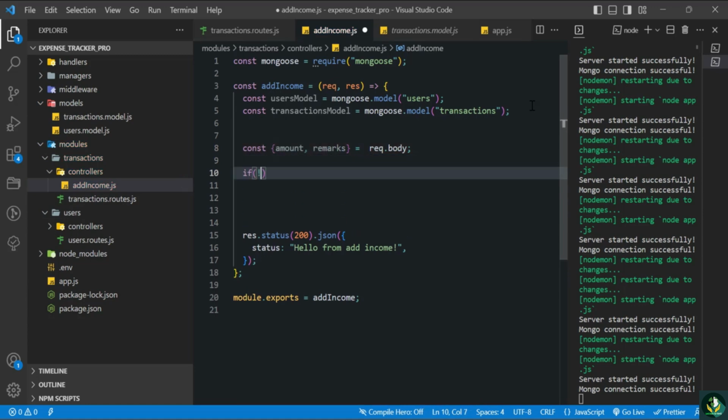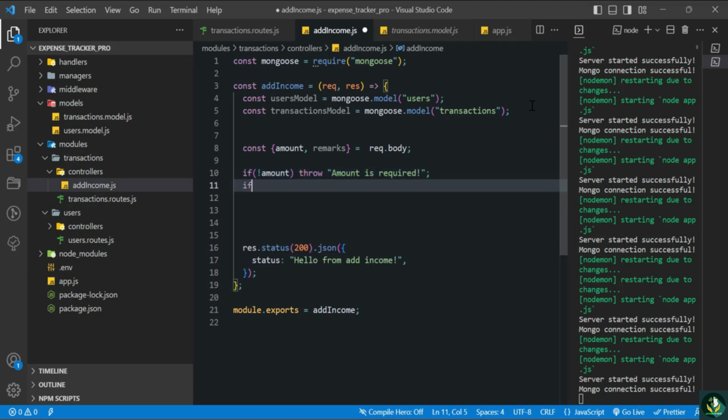And then if there is no amount, then throw an error, amount is required, right? And if there is no remarks, then we will throw an error, remarks is required.